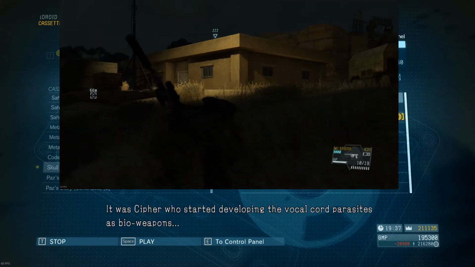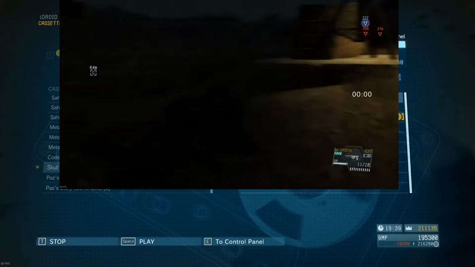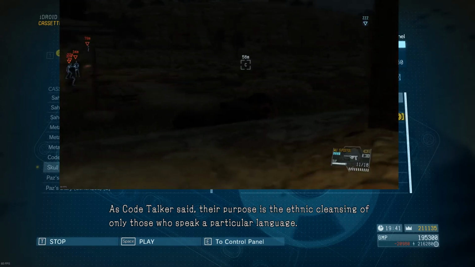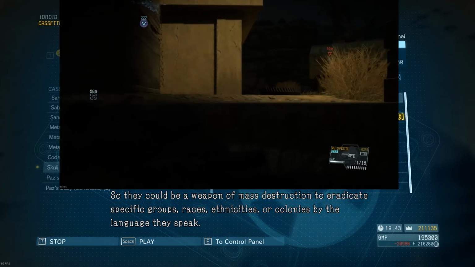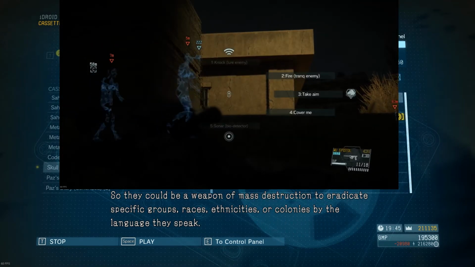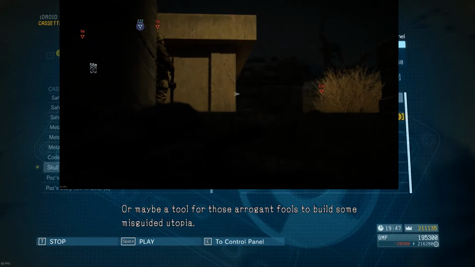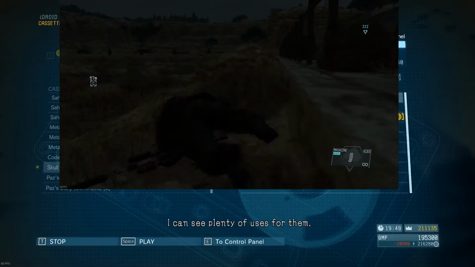It was Cypher who started developing the vocal cord parasites as bioweapons, parasitic weapons, and Africa was the testing ground for them. As Code Talker said, their purpose is the ethnic cleansing of only those who speak a particular language. So they could do a weapon of mass destruction to eradicate specific groups, races, ethnicities, or colonies by the language they speak. Or a kind of absolute language control. Or maybe a tool for those arrogant fools to build some misguided utopia. I could see plenty of uses for them.